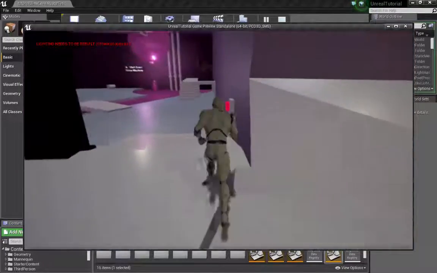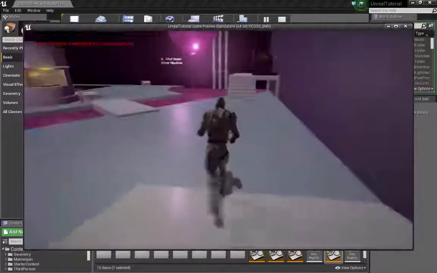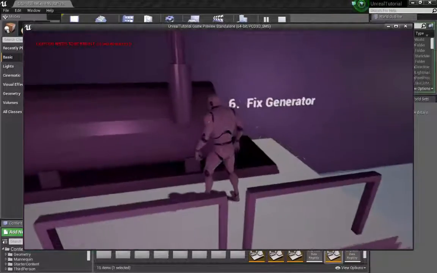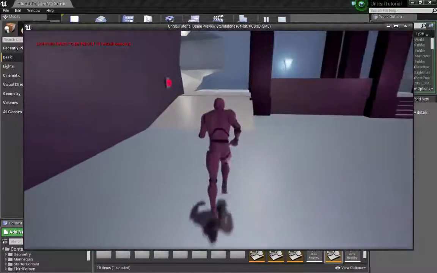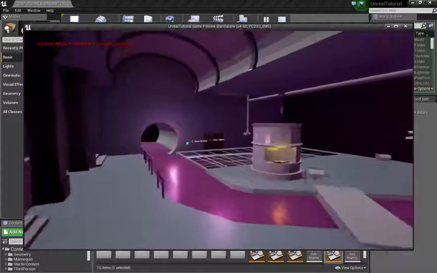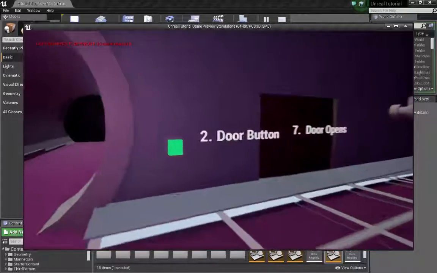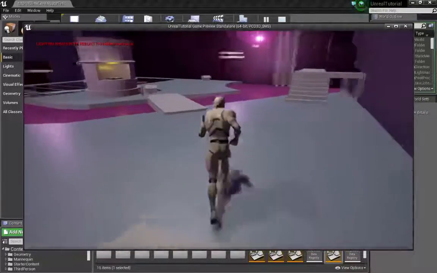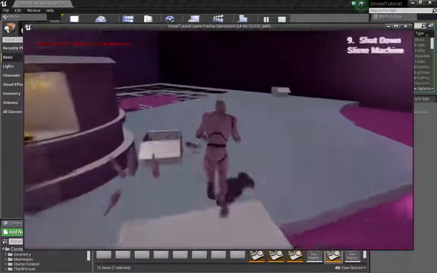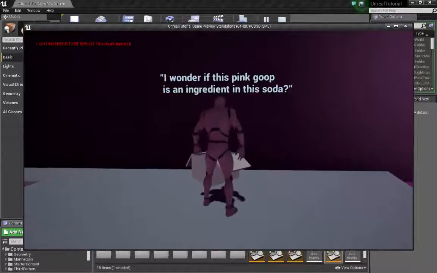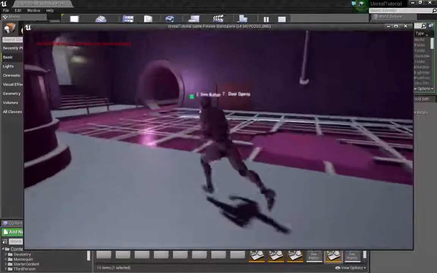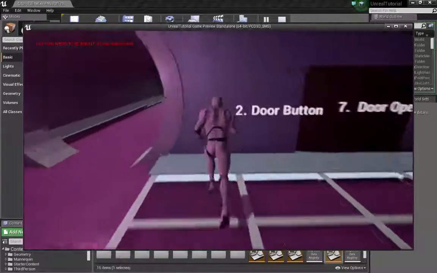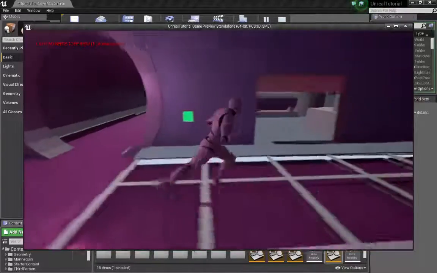Go back. The branch says true. I touch the generator first. See my special text. And open my door. Access granted. And win. Access granted.